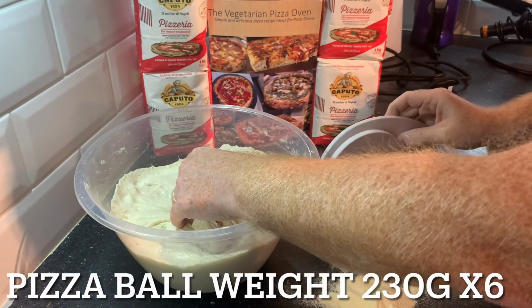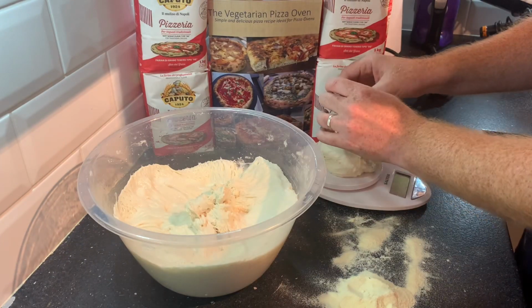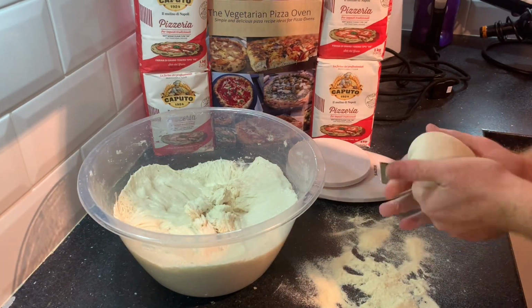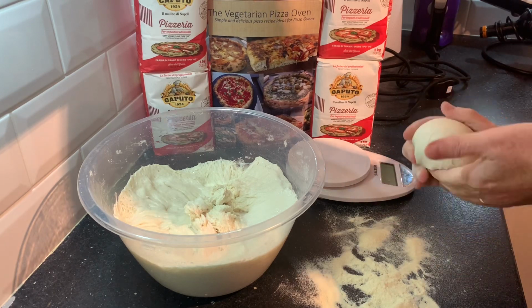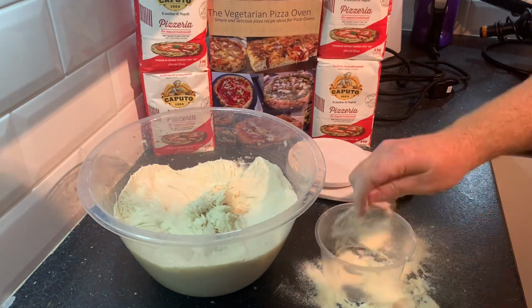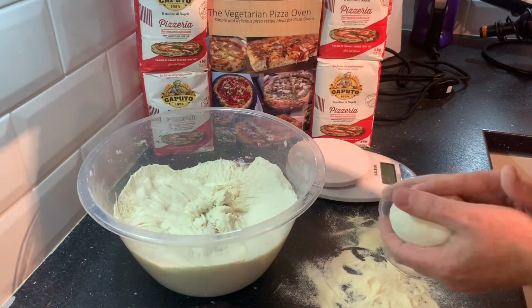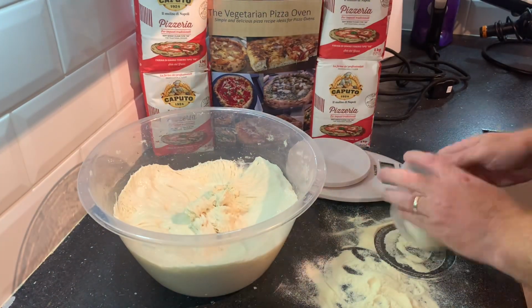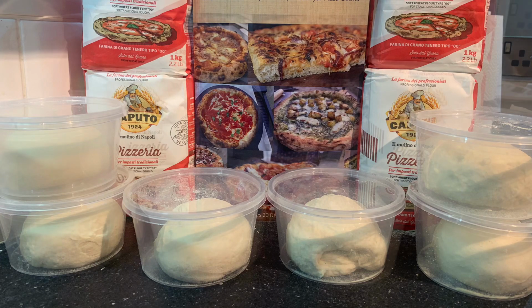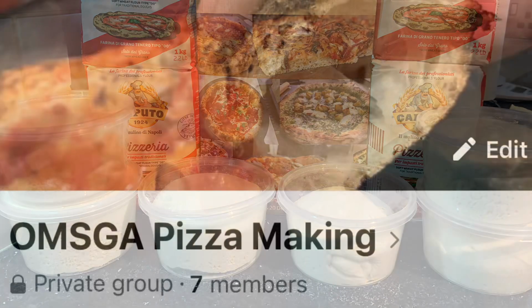So we're going to make 6 230 gram pizza balls. That'll make some nice 10-inch pizzas. So just weighing them out, popping a little bit of the semolina flour on there just stops it sticking. And of course, the next thing we'll do is pop it into the round pizza boxes. They're available from Poundland. They're absolutely fantastic. So that's before, and now we'll need to leave them about 4 hours. And that's after 4 hours. Look at that, looking fantastic.